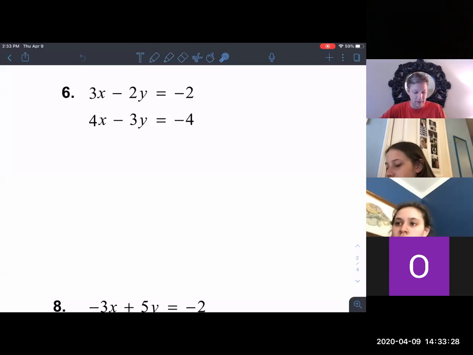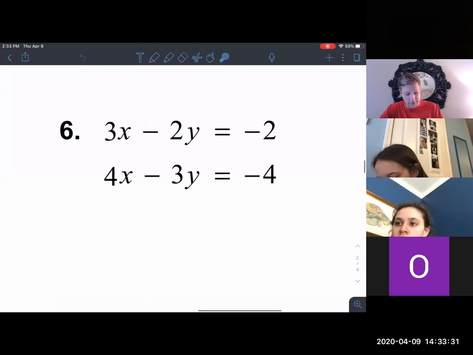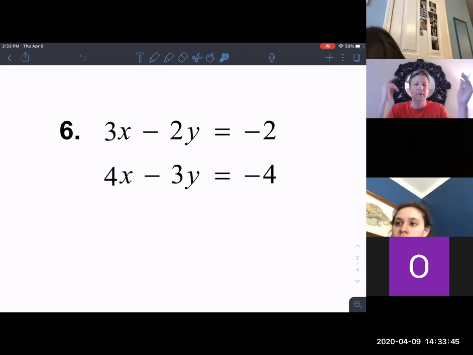If we have to turn, let's focus on 3x and 4x, if we have to turn those into the same number, which we really do, because we just make the signs different so that they're opposites, but we want the numbers to be the same. So if we have to turn them into the same number, we don't want to be dividing. I could multiply 3 by 4/3, and that would give me 4. But then I'd have to multiply 2 by 4/3 and -2 by 4/3, and then I'm working with fractions for the rest of the problem. So it's better to just multiply both equations by a number that gives you a common multiple of the two.